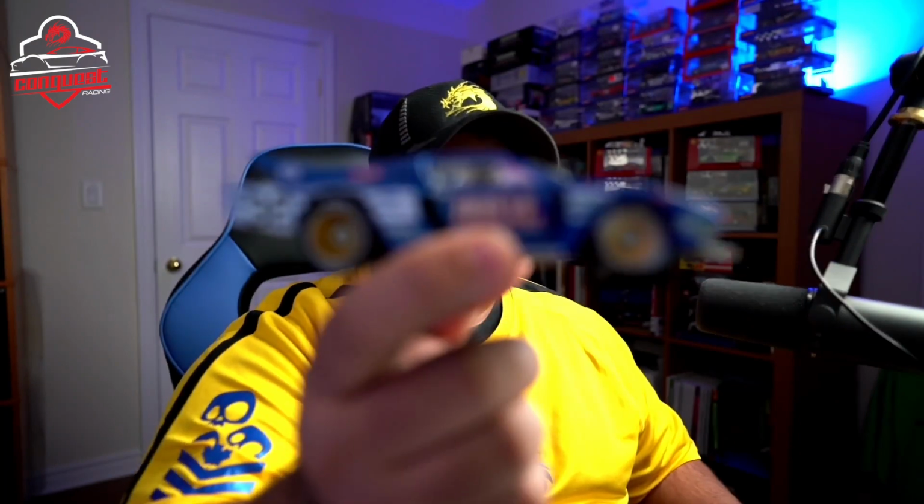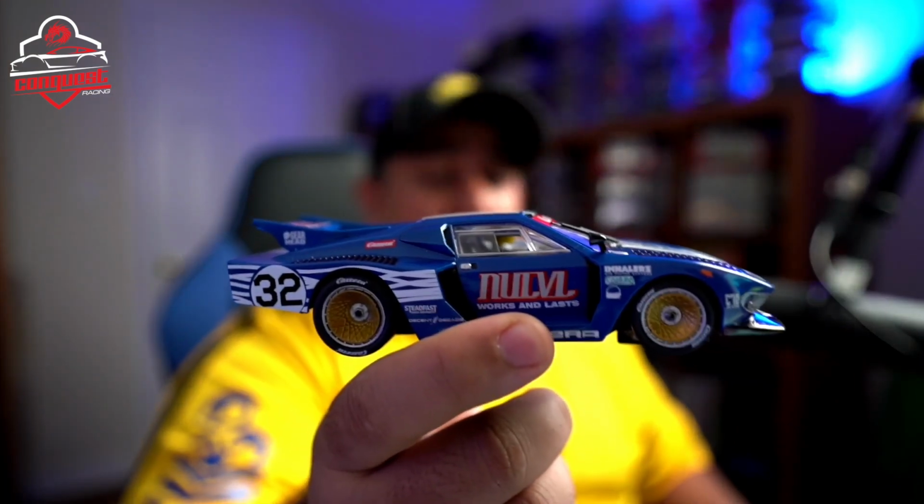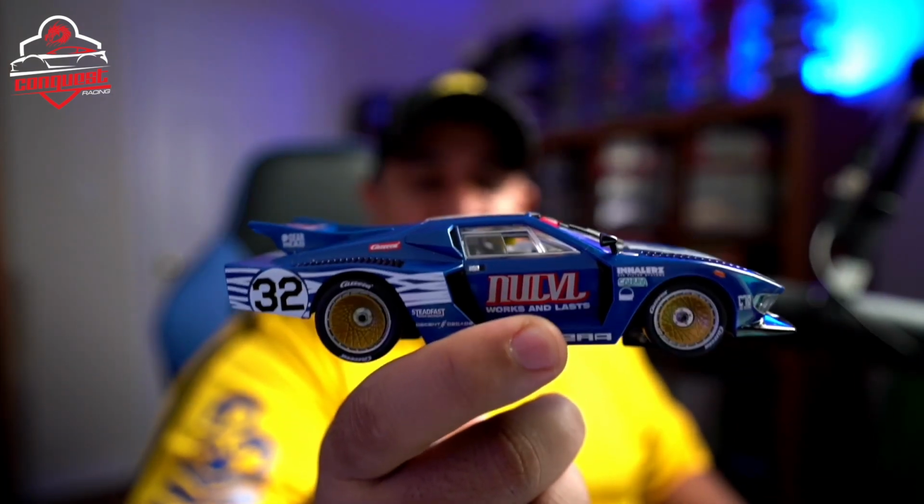We're back, and this time we're going to look at a Group 5 car from Carrera. According to them, this is a Tomaso Pantera. According to me, I think it is an interpretation of the Tomaso Pantera because it looks very different from the real world car. But let's get to it.